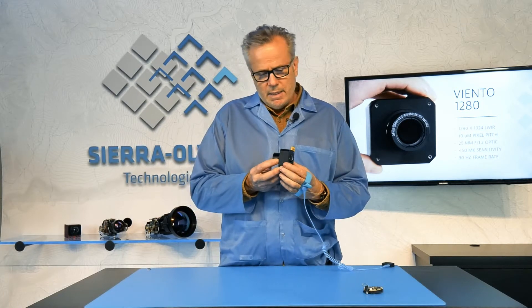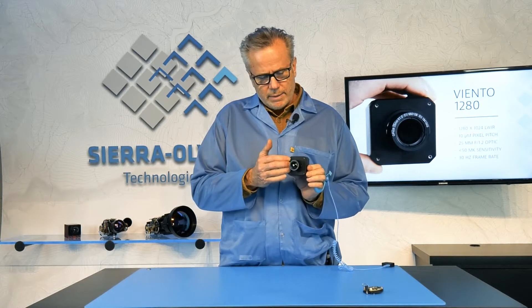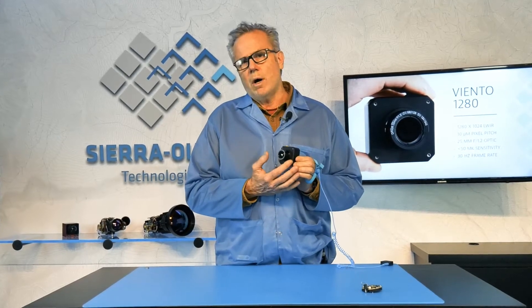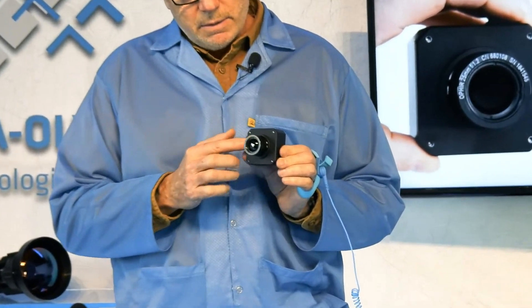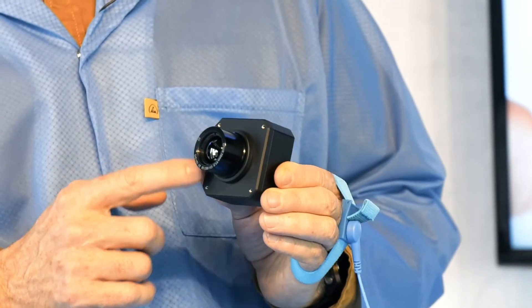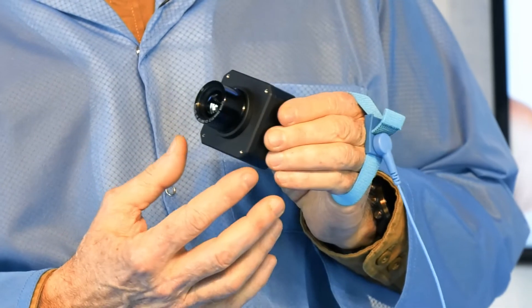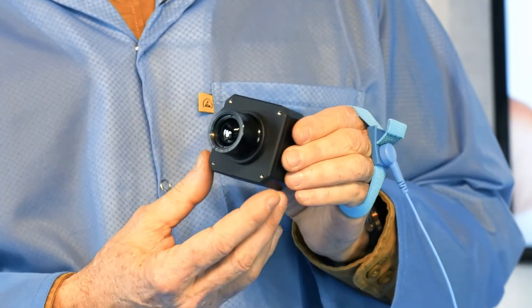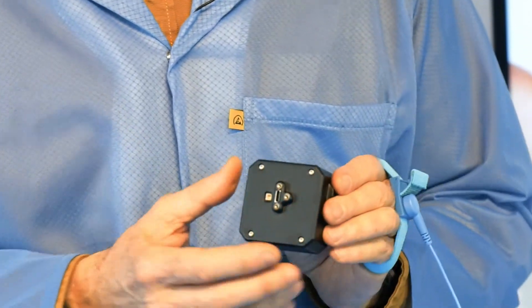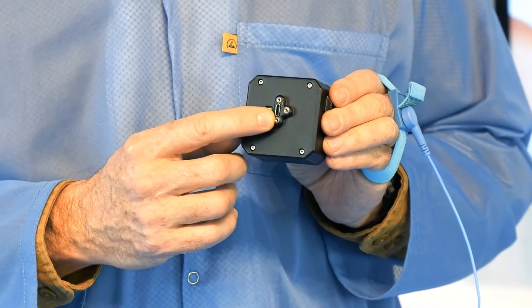You can see the product is housed — we have a front lens mounting plate that contains the sensor, and the two watts generated by the sensor generally goes into this, and there's enough heat dissipating capability there. Mounting points are provided with metric screws. We'll provide an accessory tripod mount for mounting. And then, around on the back, you can see that we're supporting the camera with a USB-C connection.